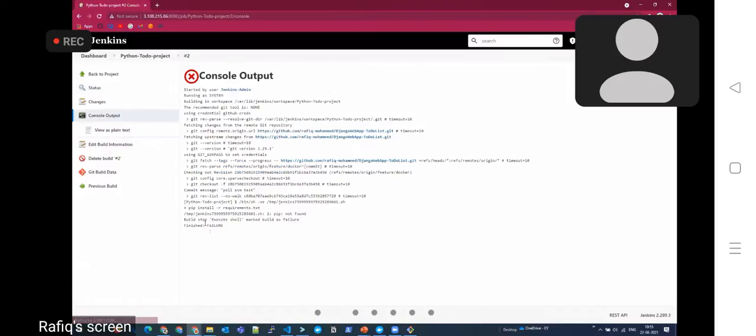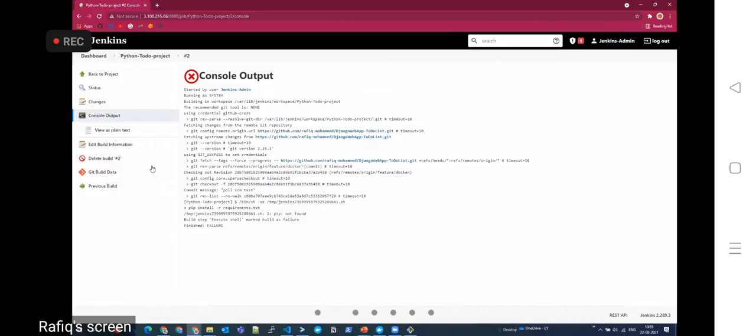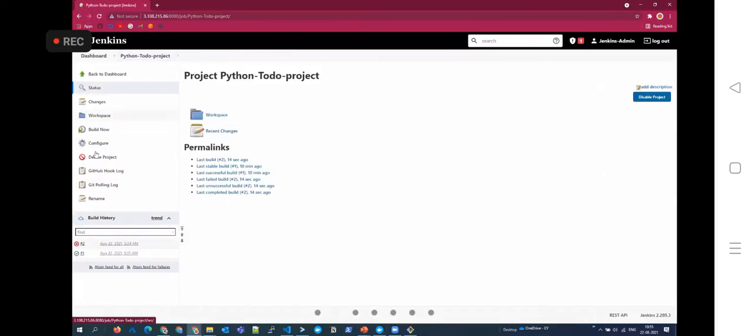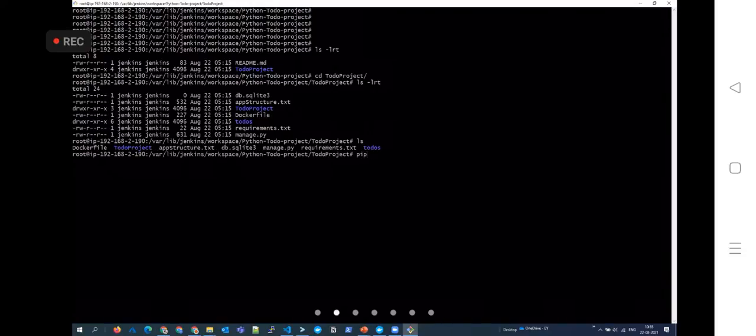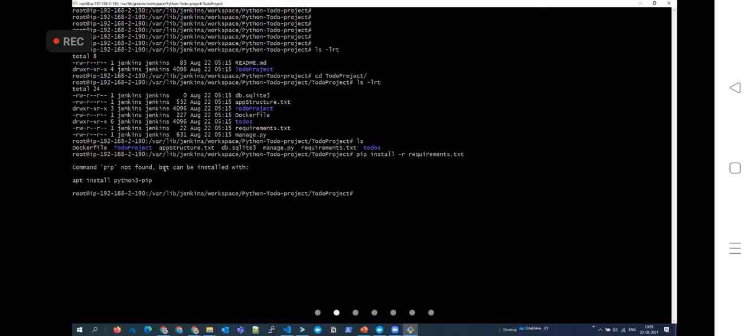Okay, it failed. Why did it fail? Pip not found. So like you see here, it says the Python pip is not installed. So we have two options here. Either we manually go ahead and install it from the backend. So here also, if I'm trying to run it here, this is the part it is trying to run: pip install -r requirements.txt. This is the same command that we are finding here. So either we can give the command to install Python pip or something here.